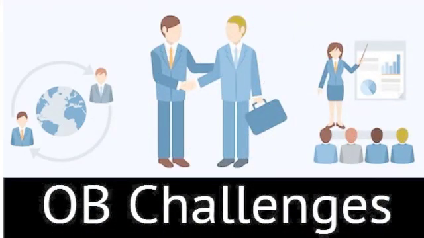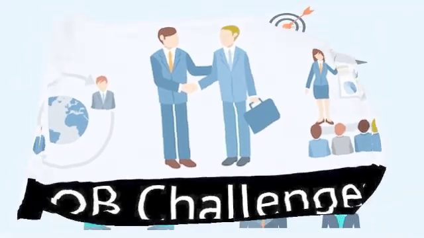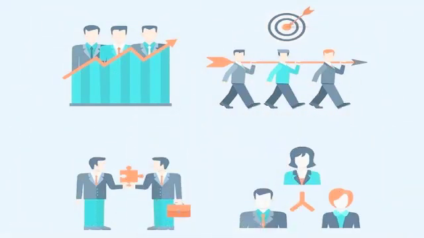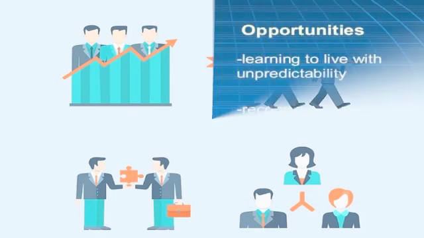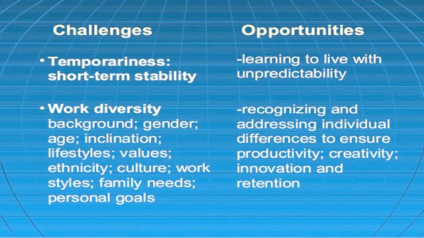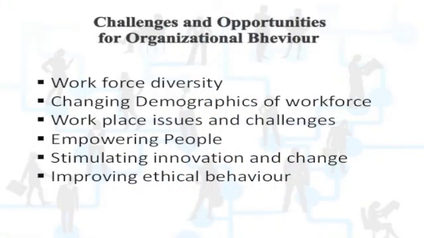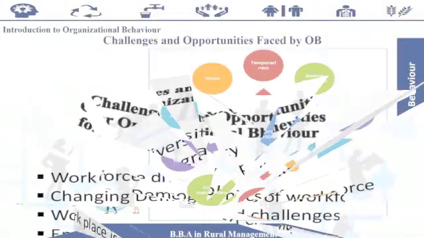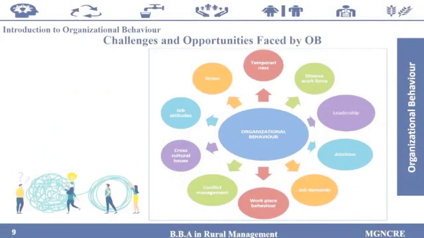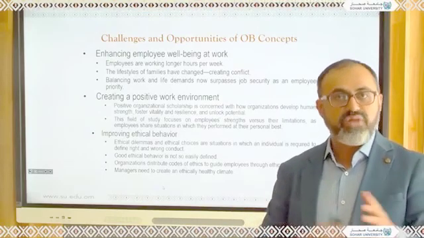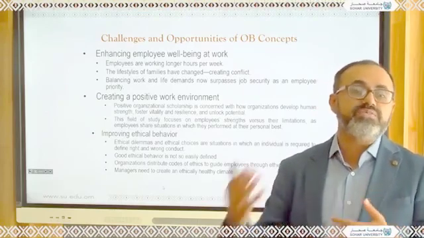So this is one of the other parts, and a positive organization environment is very much required for the better performance of the employee. So, improving the ethical behavior, you can teach them how to perform ethically, come on time and go on time. For example, you may use biometrics in this regard, and you may train them, okay, you will come on time, then it is better for the organization and for you, and you can teach them other ethics. You don't make any theft at the workplace. Taking stationery from the workplace is not a good habit. You can buy it, you have your salary, but you can teach them these ethics with time.